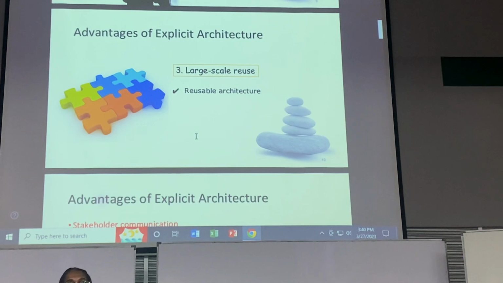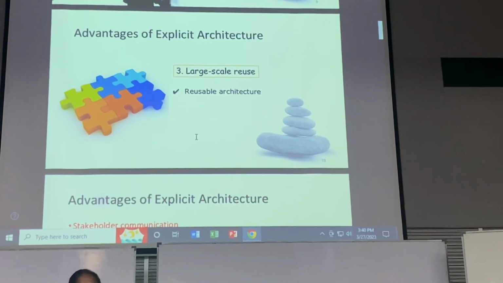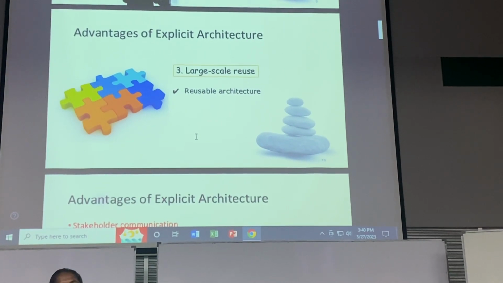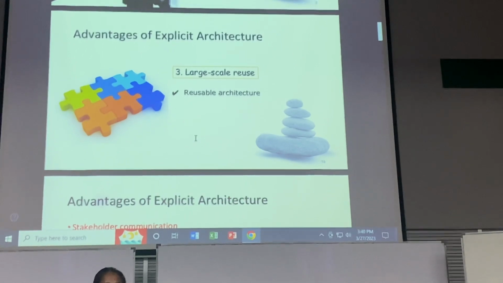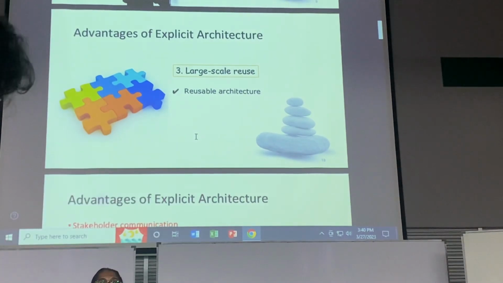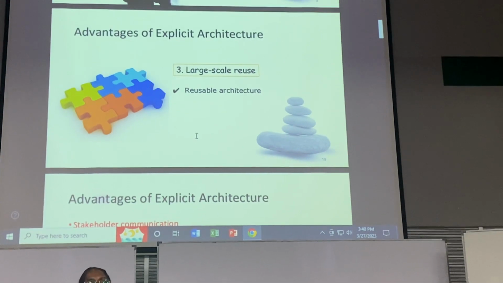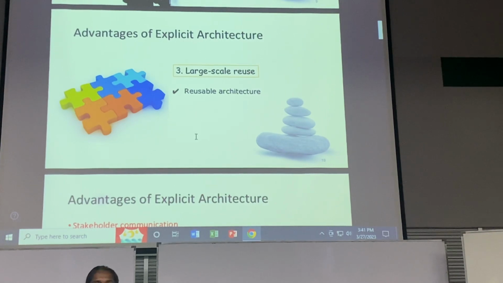For example, let's say you're going to enhance the system. System A already exists and people are using it, and you're going to enhance system B. It's not necessary that you have to come up with everything brand new. There are some functions. For example, in your assignment also, you are creating some new modules, but there are some existing modules which you are reusing, isn't it? You're not 100% developing the module. There are some minor components or minor sub-modules that you add on. So that is what we call reusable.